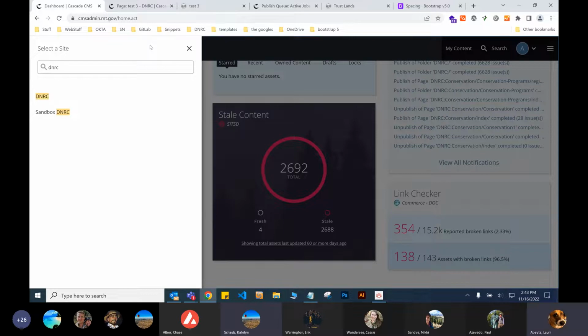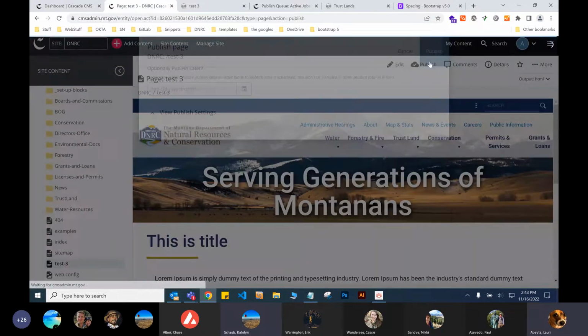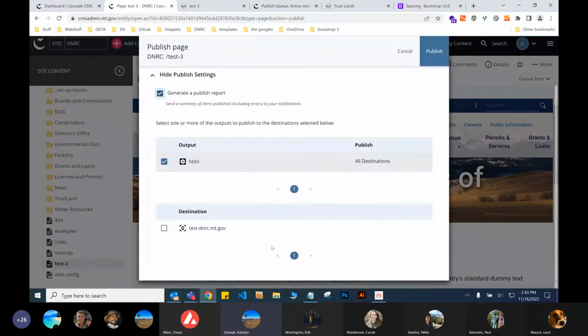In the future, when you go click that publish button that Lori just showed you, you will have an option to publish to test or production, and it will force you to make that choice of which one you want to publish to. Typically, and best practices, you're going to want to select test first, publish that page or whatever pages you're actually publishing, make sure that everything is working okay, and then publish again to production.